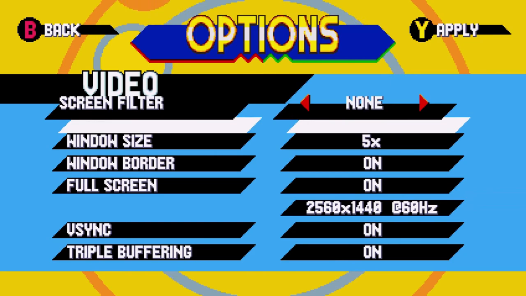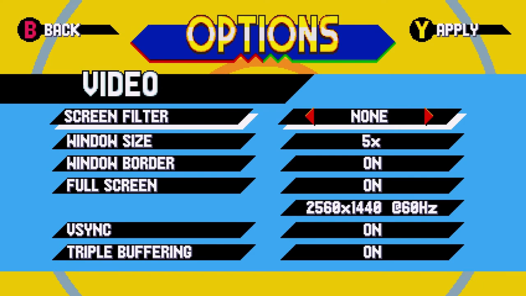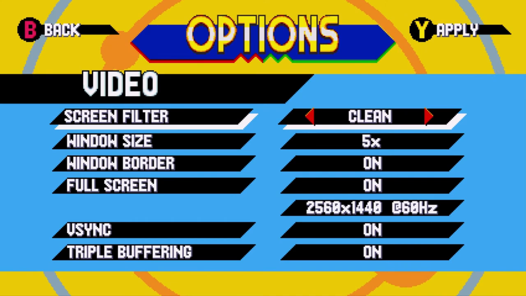Let's go into the video settings. So here we get our screen filters, which have the none, which is the best one. No one likes screen filters. And then you get clean, which kind of blurs your pixels, which is good on things like TVs, because they have rectangular pixels. And so that could end up helping, at least on the ones that do have rectangular pixels. So this might actually make it look a little bit better, because it won't look so distorted sometimes.